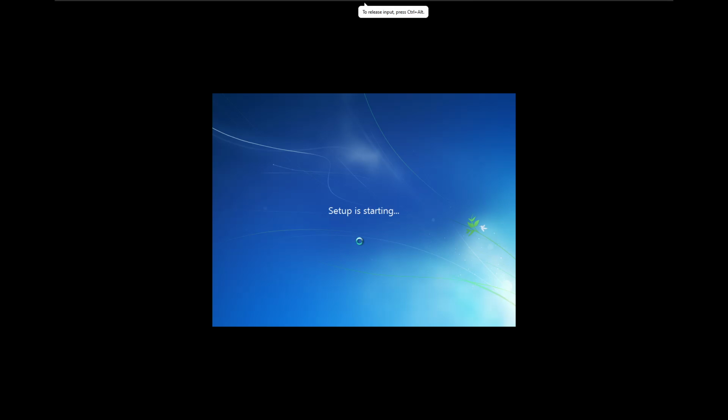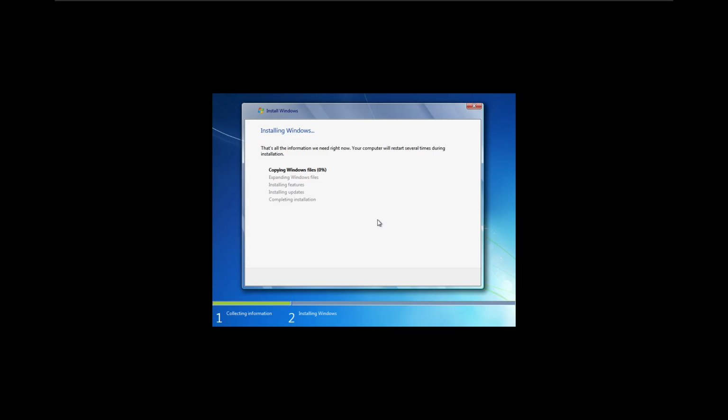Yeah, it should start setup, and it should load. Oh, there it is, and then it should automatically do it, and it should carry on from now. It should boot up after installation.